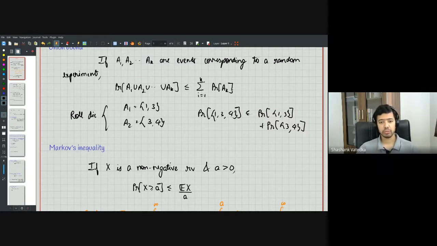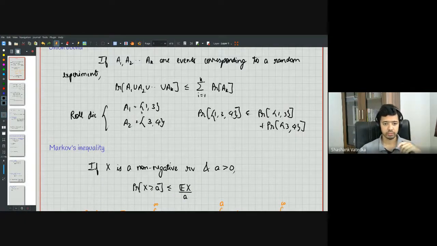So typically, when we analyze, say, probabilities of error, one very common trick used both in communications and information theory is that when you want to find the overall probability of error, you first try to find the pairwise probability of error. You can find the probability of confusing one point with another point, and that's fairly easy to calculate. But then when you want to find the probability of error for the entire constellation or the entire code book, it becomes much harder. So you just take a union bound. The overall probability of error is upper bounded by the sum of the pairwise probabilities of error, and that is something that is much easier to analyze. All right.